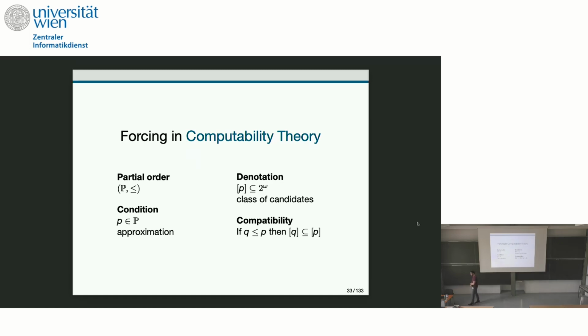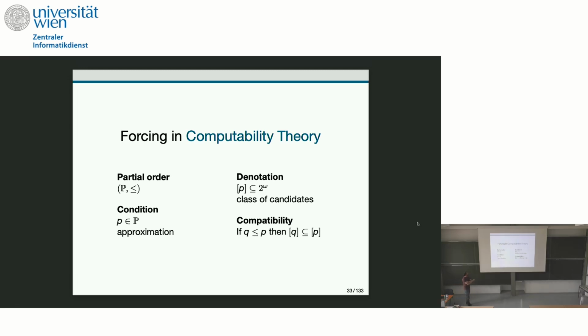And especially because one of the nice features of computability theory is that it's very incremental in the learning of forcing, in the sense that you first learn how to do the finite extension method. So you want to build an infinite object, and you do it by approximation by initial segments, and you have requirements, a countable collection of requirements. And the idea is, given an initial segment, you want to extend it so that whatever the remainder of the construction, your requirement will be satisfied. And you iterate it like that. And forcing is just a systematization of this approach.